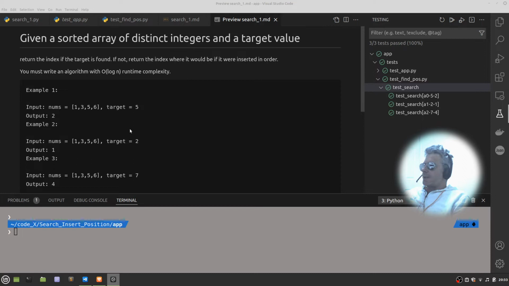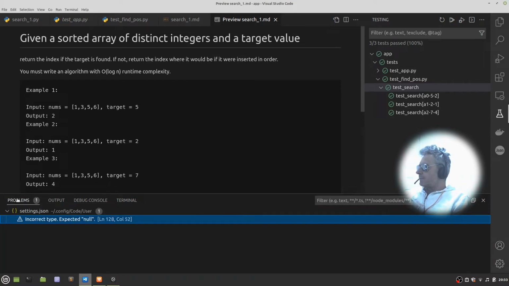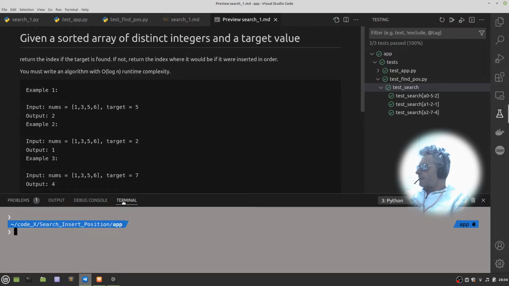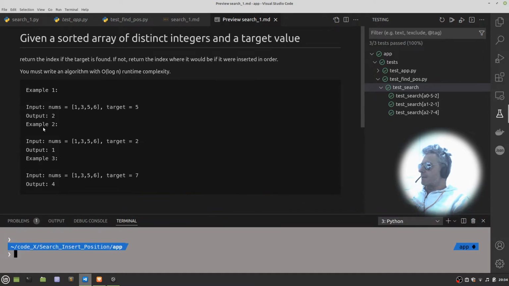So without further ado, what I've done is, what's that problem? That's just me tinkering with my color settings. Right, so what I've done was summarized their question here, and then I've copied and pasted these.